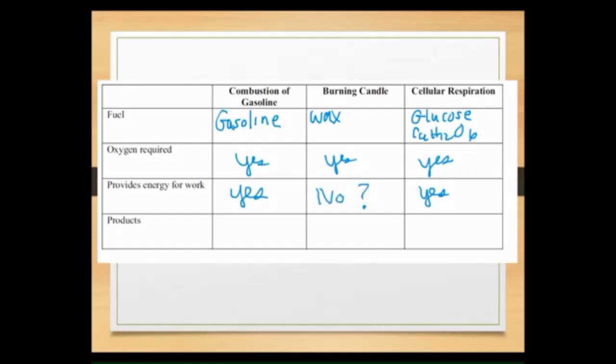Finally, we want to know what the products are, the end products of each of these three scenarios. I hope we remember from our equation of cellular respiration that we will have an output of carbon dioxide and also of water. What's interesting about this process, though, is how similar it is to the combustion of gasoline, because when you break down gasoline in your car, you also produce carbon dioxide. That's what's coming out of your tailpipe, and you'll also produce water. So the products for our car burning gasoline are exactly the same as the process of how cells use glucose and produce CO2 and water.